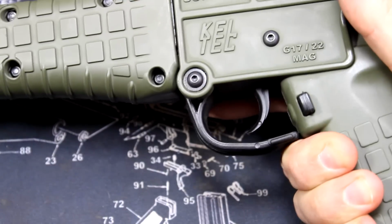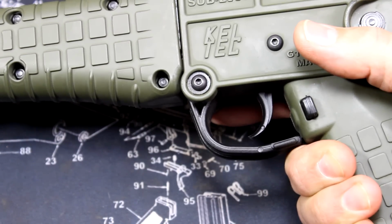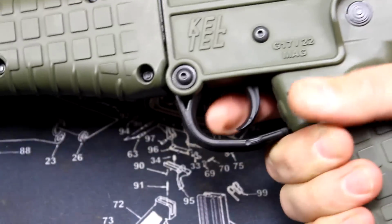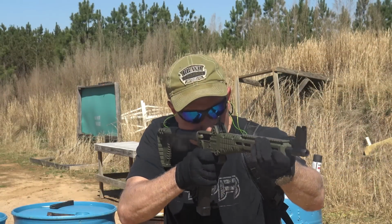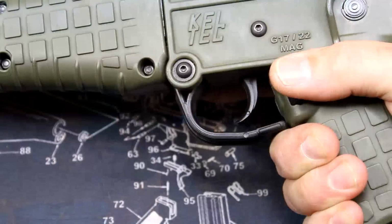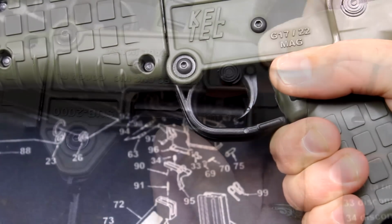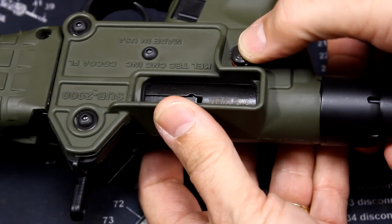So this trigger pull is not optimal. I know they do make different spring kits. There's companies out there that do some things for it. When you're at the range shooting, you don't notice the trigger pull that much. You're not so concentrated on that, and it just seems to do just fine. Here's the safety. It's just one of the cross bolt push safeties.